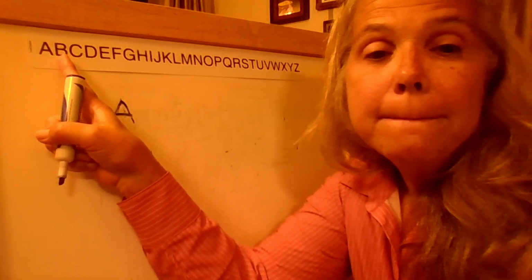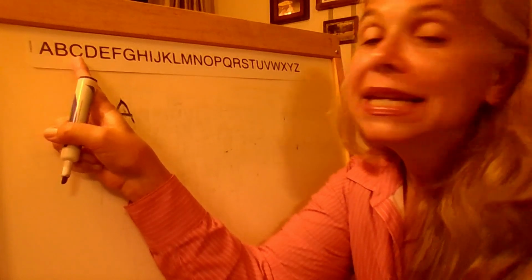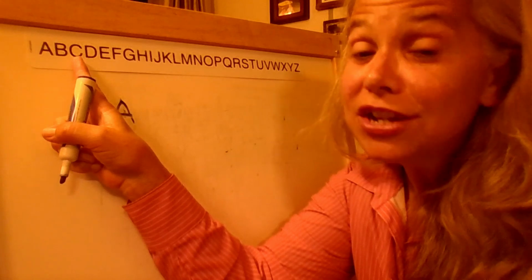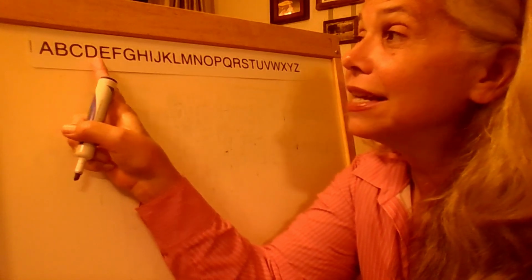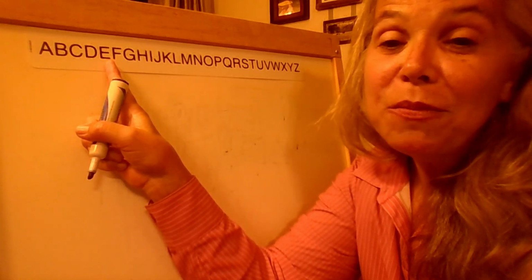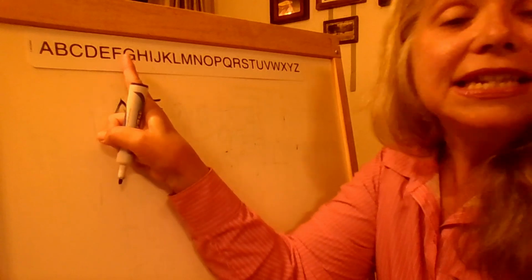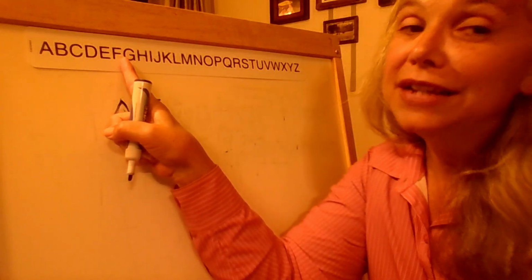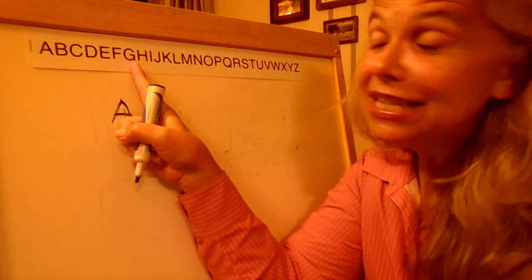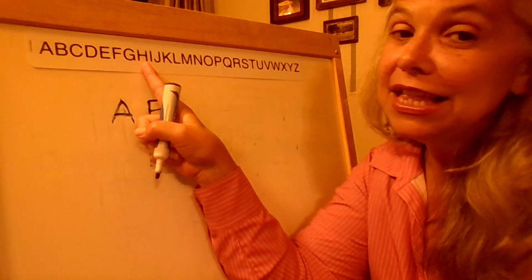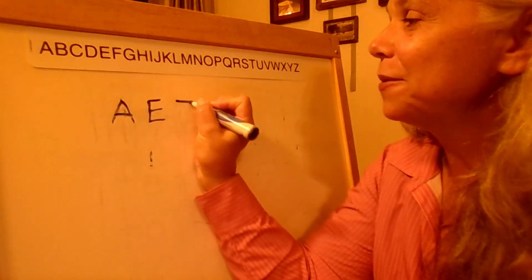Let's go to the next letter. B. No, our lips are closing it. C. Our teeth and our tongue are closing that letter. D. Teeth are closing it, and so is our tongue. E. Is our mouth open? E. Yes. Let's write down E. Next letter. F. Our teeth and our tongue and our lip are closing that one. G. Our teeth are closing it. H. Teeth closing. I. Is our mouth open? I. Yes, it is. Let's write that one down.